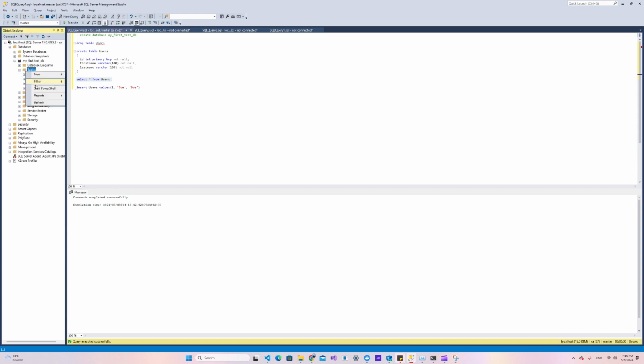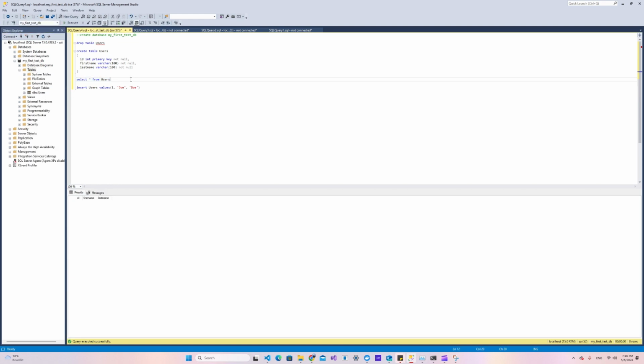It should show you the table. No, because it has been executed in the master database. It's also important to select the right database. I want to run it here, create. Okay, now we should see some table. Yes, the users table.